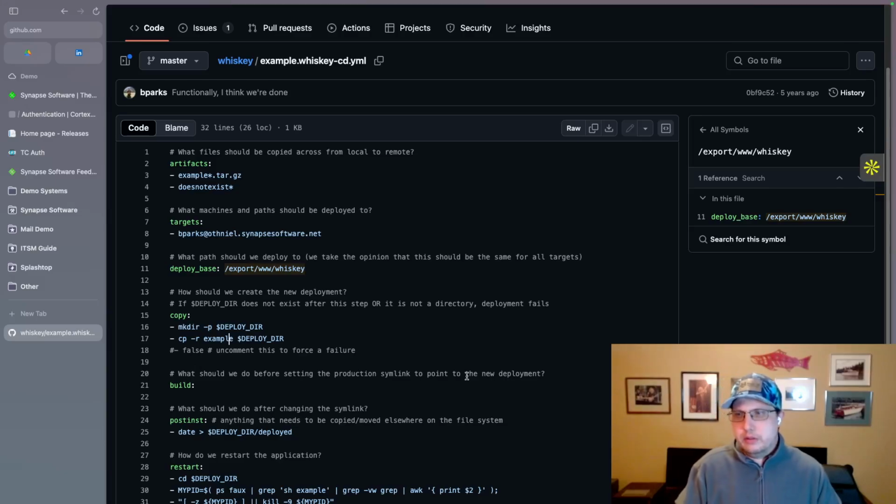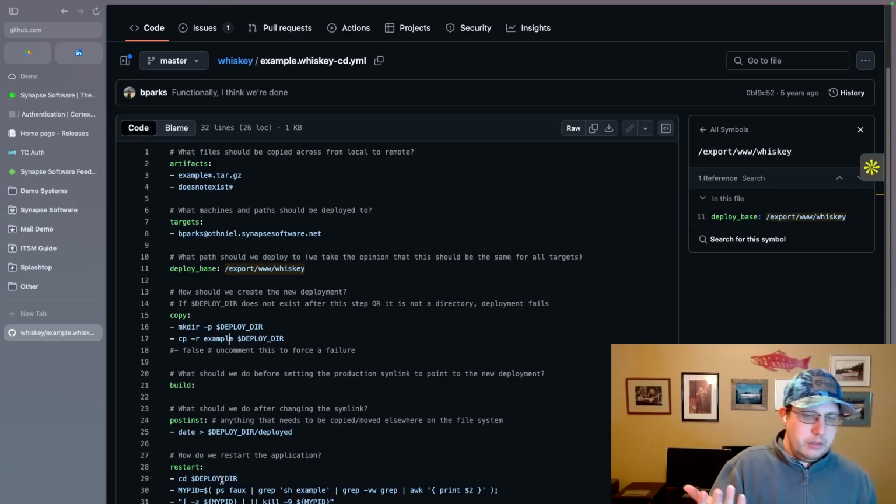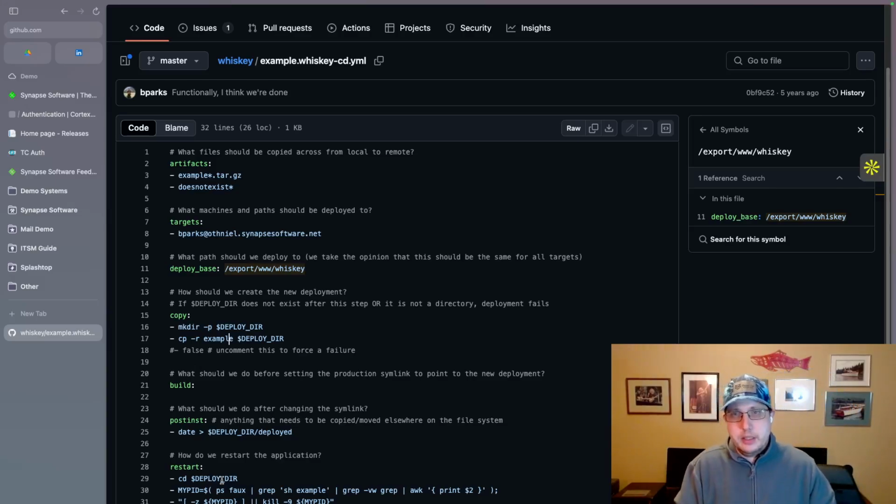Basically, what happens is at a certain point in the process, Whiskey moves a symlink from the old deployment to the new deployment, and then presumably there's some restart step later on, post inst and restart, that restarts the application and has either your reverse proxy or something like that pointing to the new deployment.